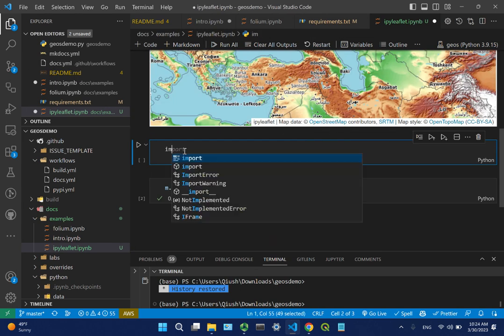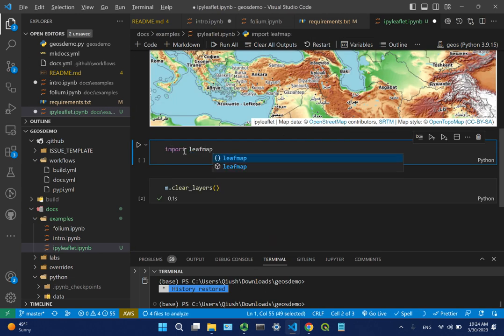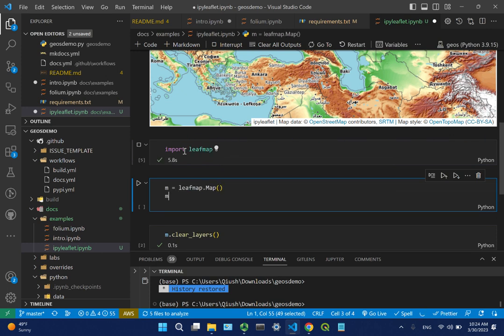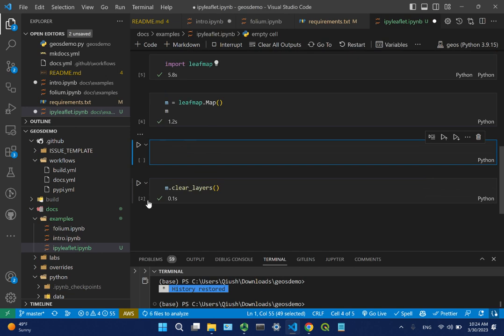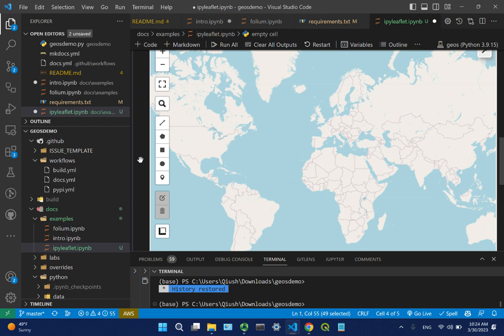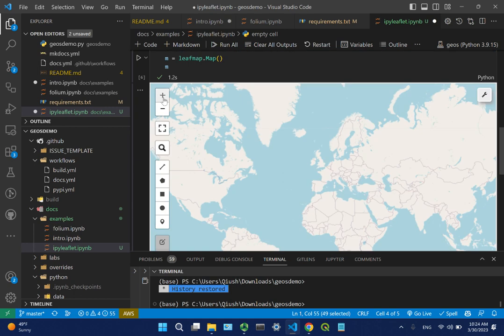I can just import leafmap, m equals leafmap.Map, and then display. This is pretty much the same thing, but in leafmap I have all the buttons and the toolbar, and I can also search.